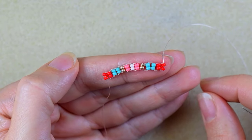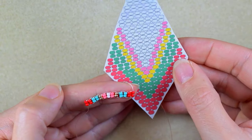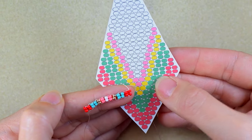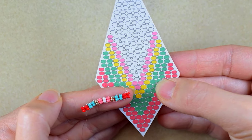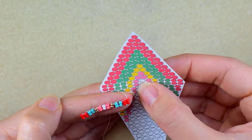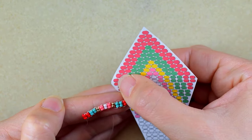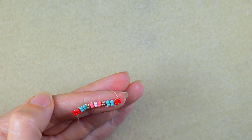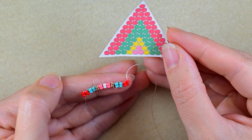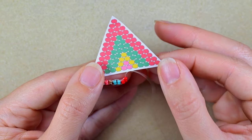Okay, my friends, and I just did this row. And now, this is my whole pattern. I just did, guys, this row here. This one. And I want to continue working here on this row. First, I will do this one, okay? But it will be easier if I just cut my pattern in two to be able to concentrate better on the part that I'm doing.